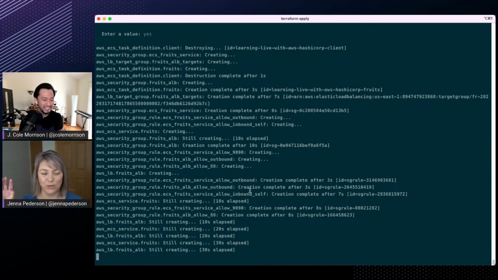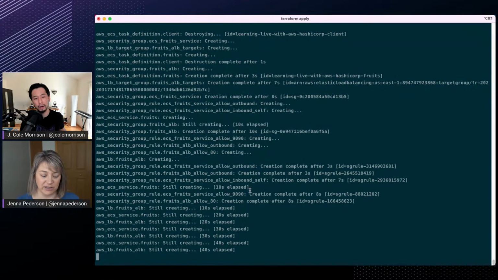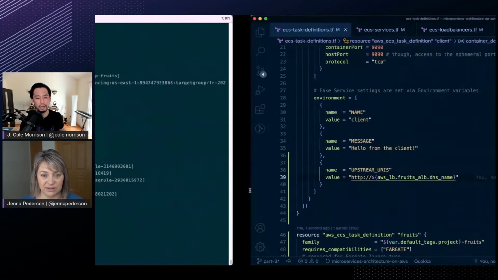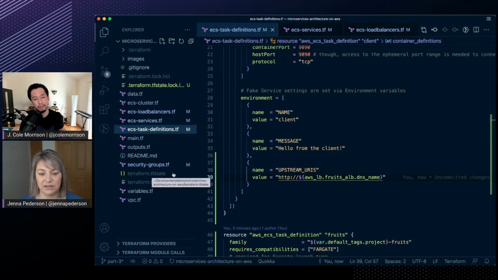So right now, would that state file be stored locally on my machine? It is stored locally on your machine. Okay. We can actually see it in your sidebar. It's that .tfstate file. And we've got it git-ignored for good reasons. But the point of this state file is when you're collaborating with people, if you want to be on the same infrastructure, you both need the same state file. All right. And so that is where we can talk about collaboration way down the line.